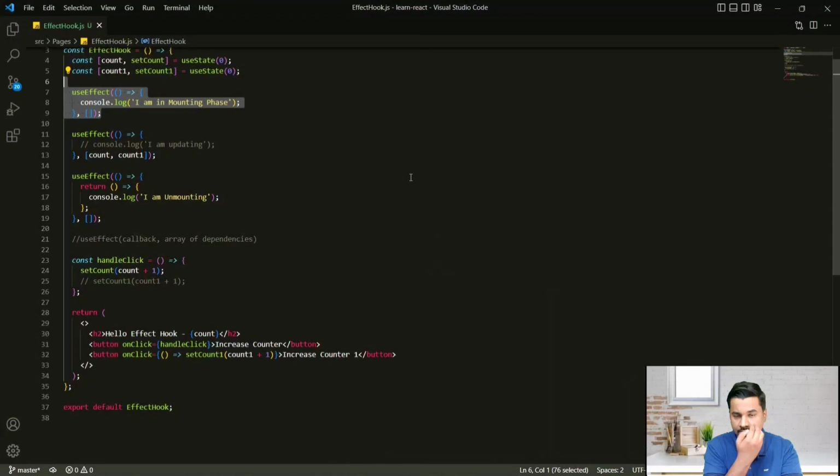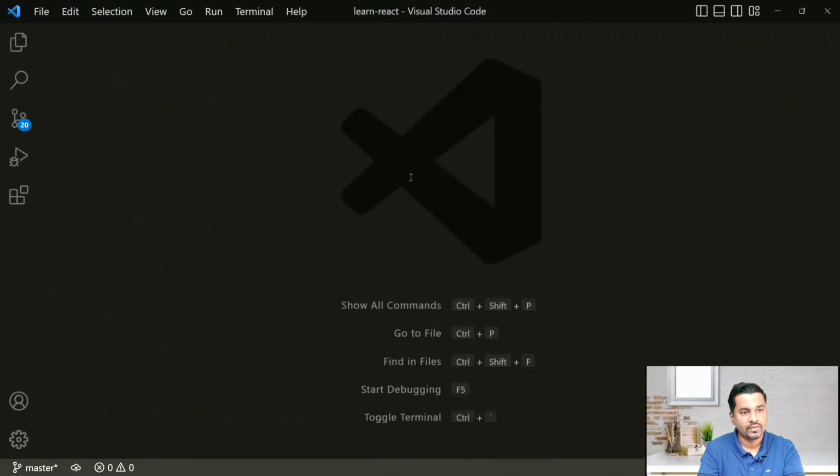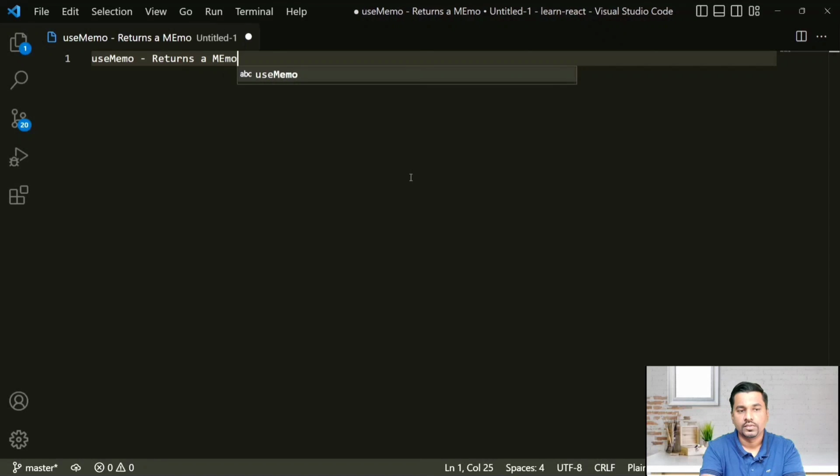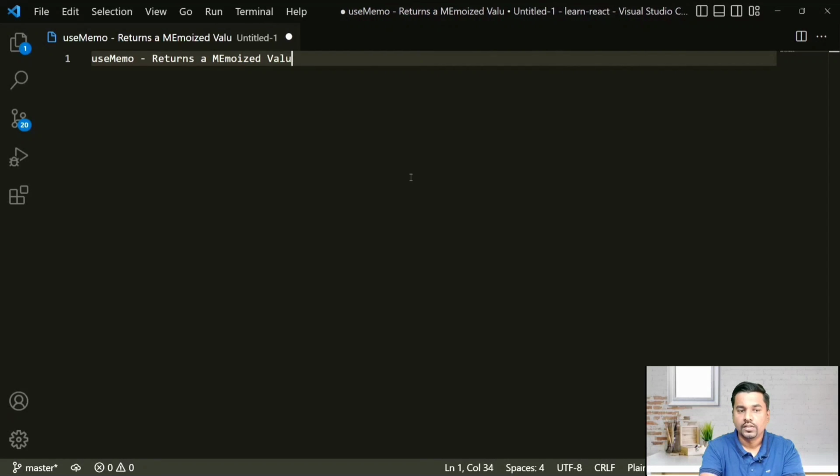So there are three things. Our previous example was useEffect. The first one is useMemo. So this is going to return a memoized value.